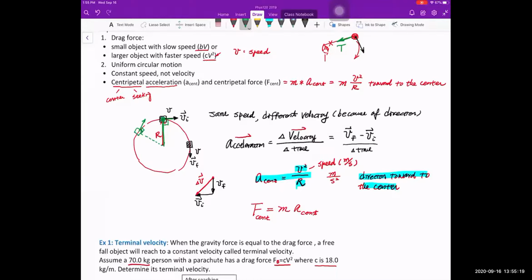Okay, so as you look at my video of the example, it's also important to make a free body diagram. So in this case, if I draw a free body diagram for this bow, let me just draw that real quick. This is the bow itself, and it's going in a circle. It's horizontal, so I don't need to worry about the gravity. And what kind of force is acting on this bow in this case? It's the tension force.